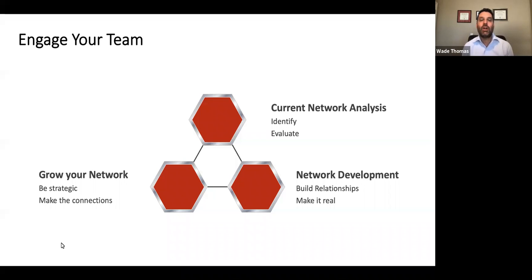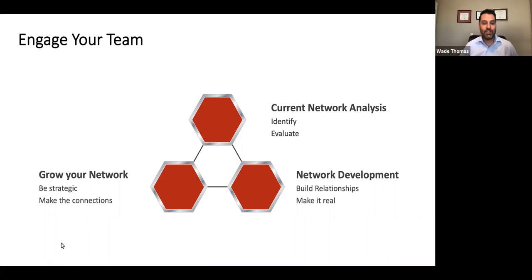You're going to want to go through and rate each of those on a scale of A to C. A is somebody that's just going to be a great value. They can really help you with their career. They may be in the field that you want to get into. Those are your A's. Your B's are people that maybe they might be great contacts for you too, or maybe they're great connectors. So don't lose sight of the people that can just connect you to a lot of other people, because they're valuable too. And then the C connections are people that are great to know, everybody's quality people, but they're not going to help you in your career.